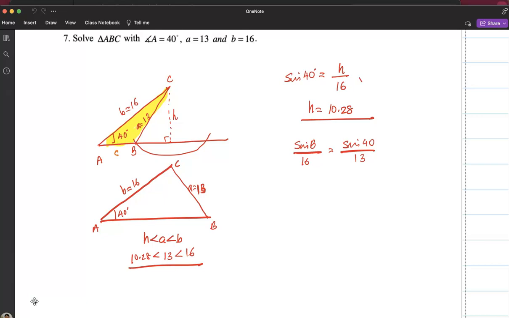So B is equal to 52.29, or whenever you're doing this, you remember you have to do this, or 180 minus that. So when you do 180 minus the answer, you get 127.7. Now out of these two, which triangle is 127.7? The second triangle. This is obtuse, right. And the first triangle will be 52.29.